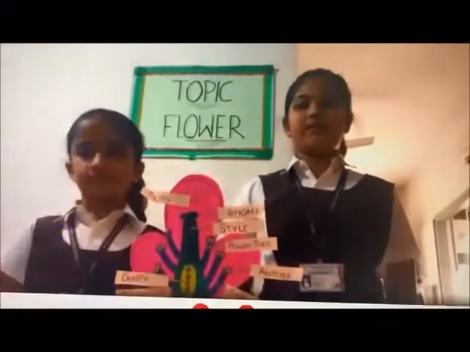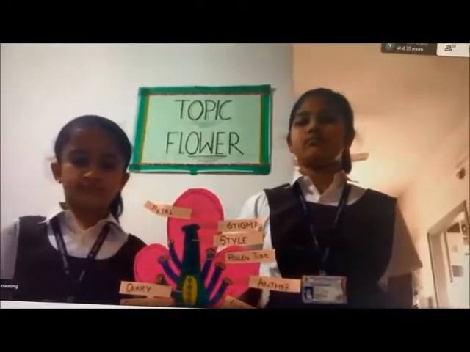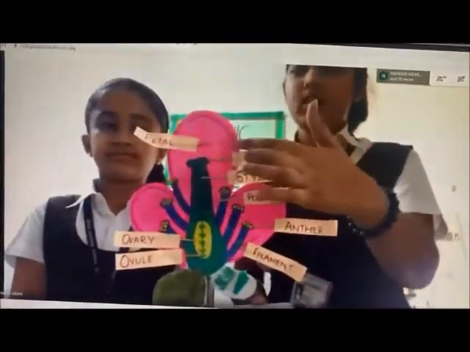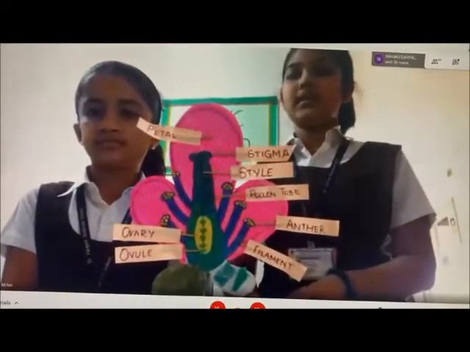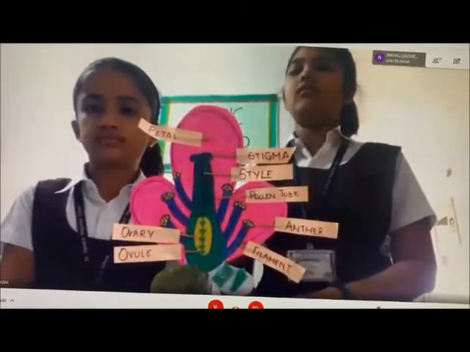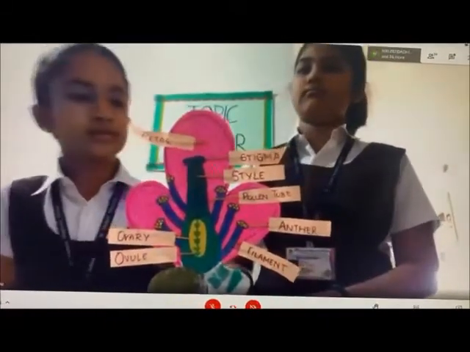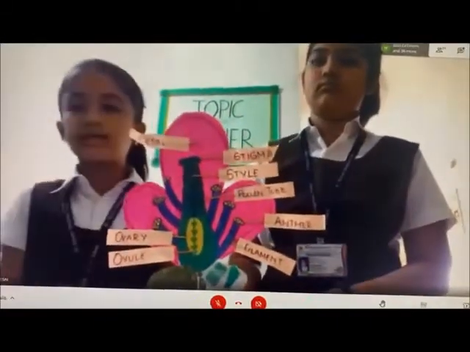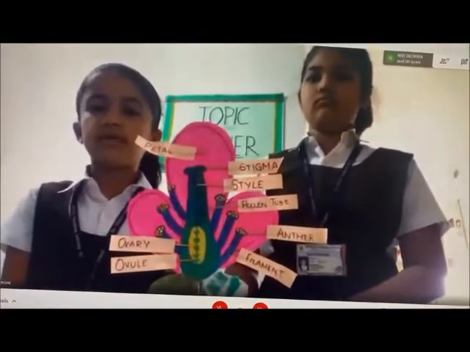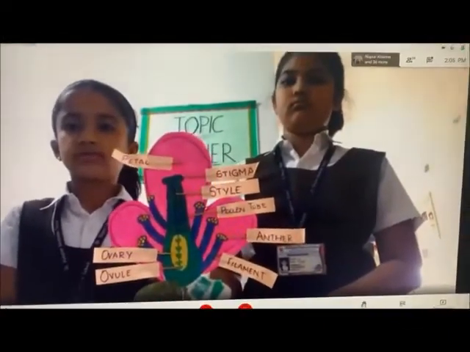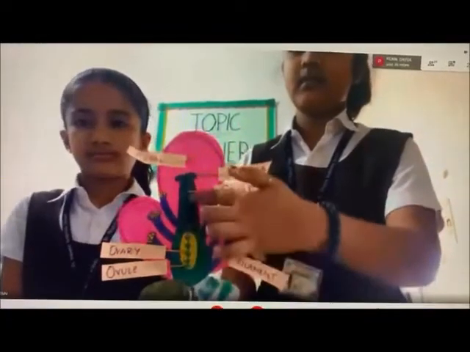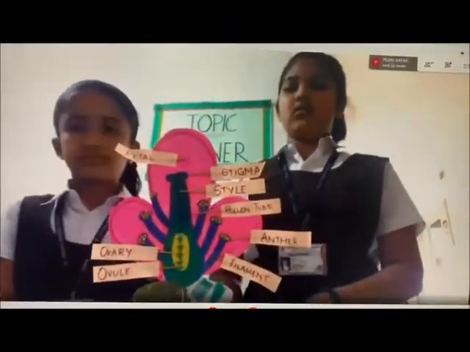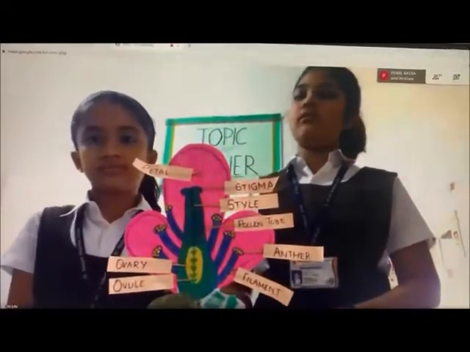Some basic parts of flower are the same. Here we will show you the parts of the flower. These are the petals. Petals are brightly colored and have a sweet fragrance. This helps the flower to attract insects, which help in pollination. This is the stigma. Stigma is the terminal part of the carpel. It bears the ovules and each ovule contains female reproductive cell. This is the style. Style is a tube-like structure which connects the stigma with the ovary.